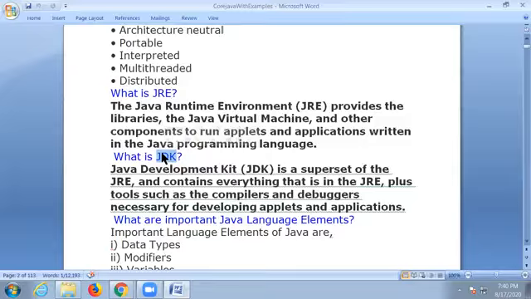How to download JDK nowadays is not possible directly. I'll send that JDK to your email IDs, all of you. I'll forward that JDK and you can download the 64-bit. I have 64-bit by default. I think most of your systems will be 64-bit only, 90% of you. But for 32-bit, I'll check it out. If anybody has 32-bit, let me know.